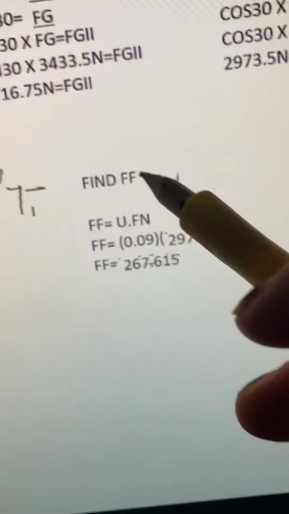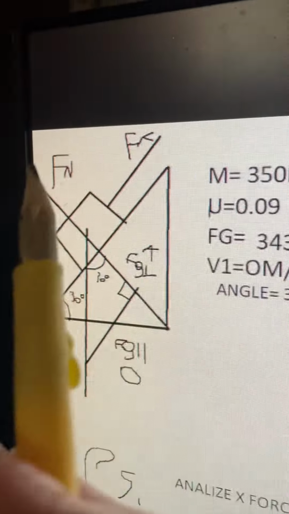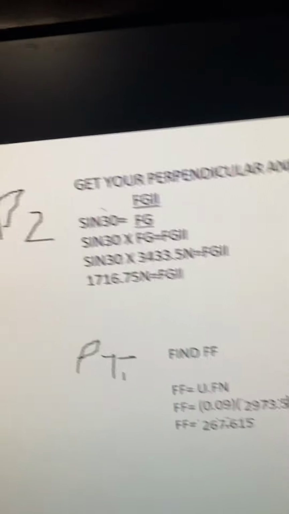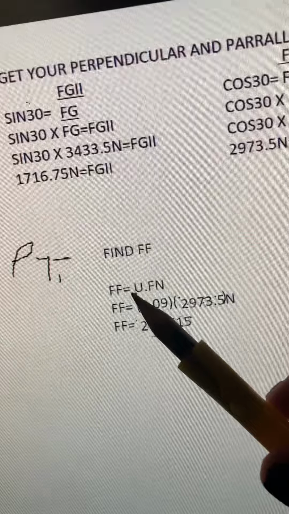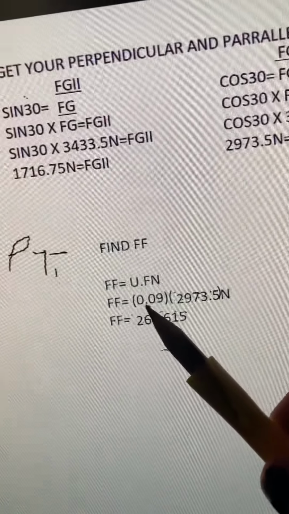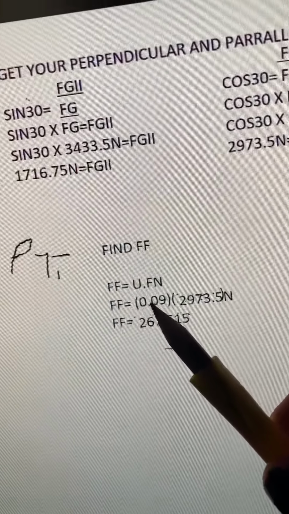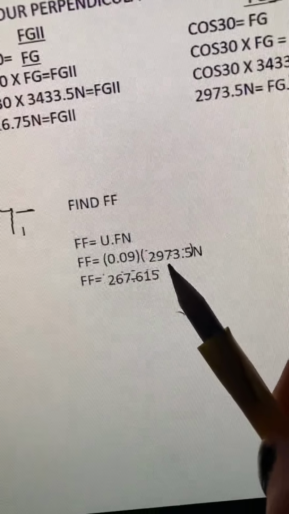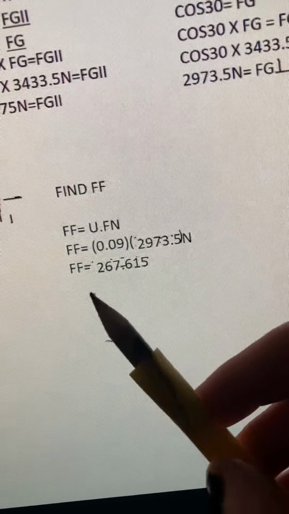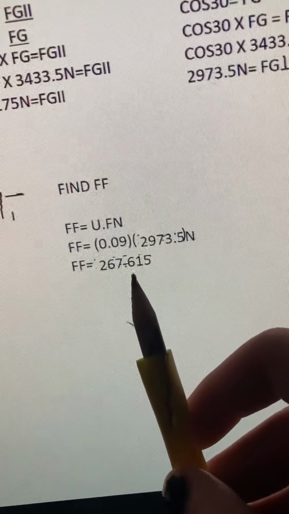And then you're going to want to find your force of friction, which is the one here. Because you're not pushing on it, it's just going to be sliding this way, which means your force of friction is going to be that way. Sorry, I keep putting pencil on my monitor. Force of friction is equal to your mu times your Fn, which we were given, our mu, which is 0.09, times our Fn. Sorry for the mess, MS Paint is awful. And then we'd get this here.